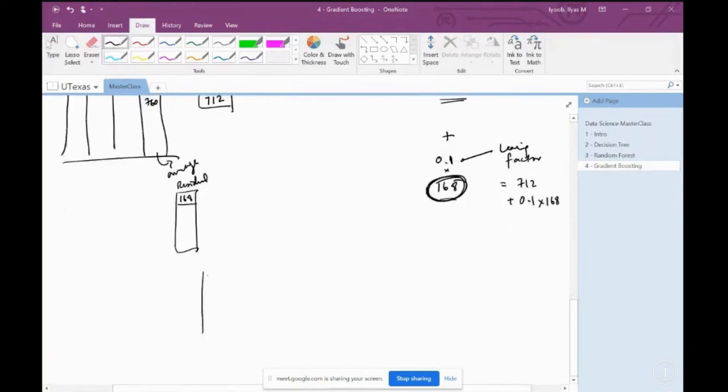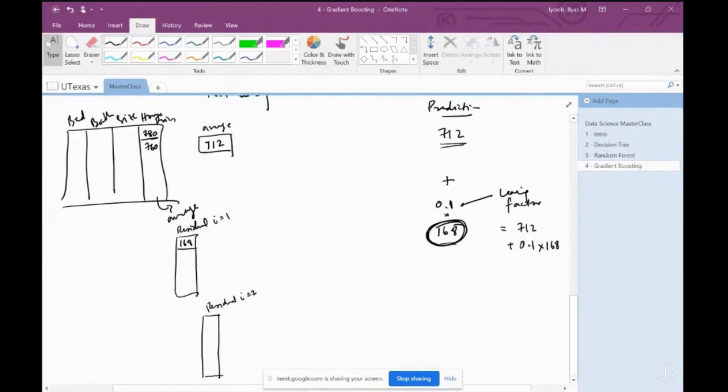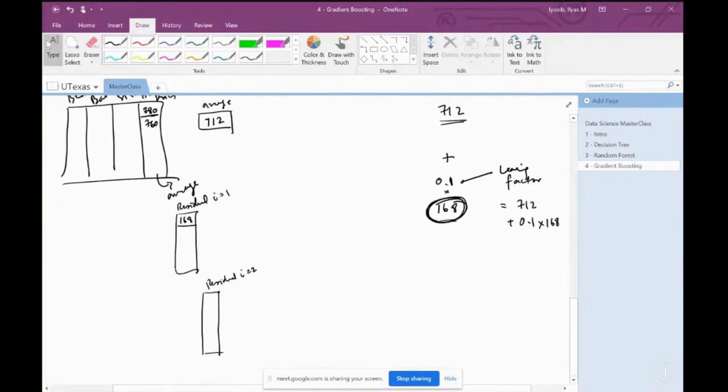My new residual here, so this is in iteration 1. So now I have my residual with iteration 2. So this gives me a value of 712, and then 10% of that, and I take 880 minus that, which is the actual, right? Which gives me a new residual of 151.